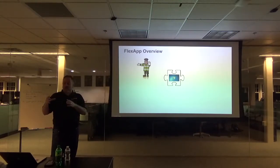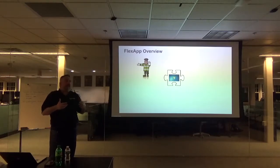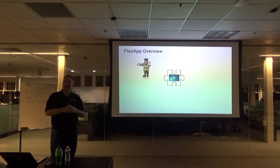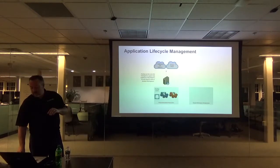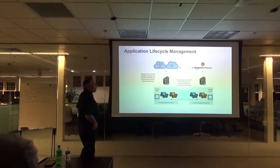Once we get it into a FlexApp layer, we can move that layer around and it follows the user. And it's not just marketing, we're actually doing this today, and ironically with Amazon as well. Workspaces and AppStream, so we're pretty excited. That's a big win for current companies that have their stuff on site and they want to start using Workspaces too. My 2 cents, because I use this.